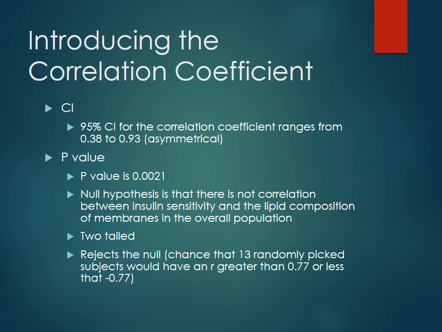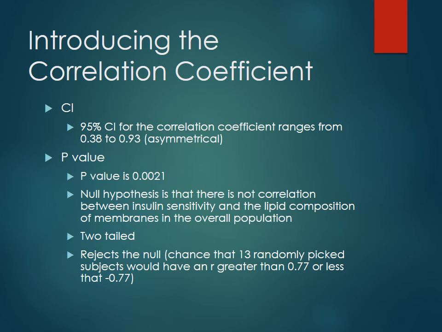Right, because you don't know if the line's going to be positive or negative, so it could go either direction. Then you would say yes, we can use a two-tailed test. Now, for instance, if I were using something where I would only expect the values to go in one direction, say I was comparing dose of lisinopril versus blood pressure, you would expect that to have a negative coefficient value.